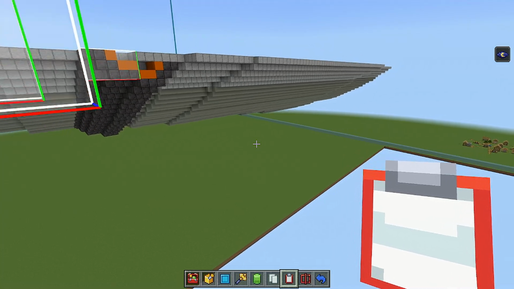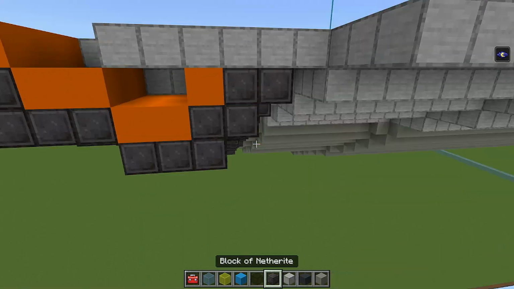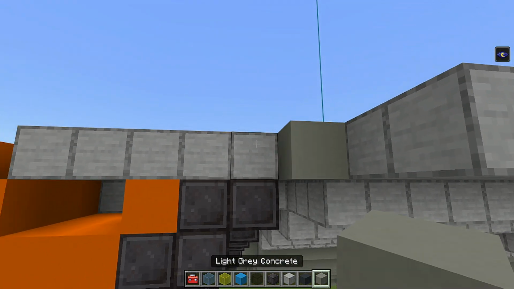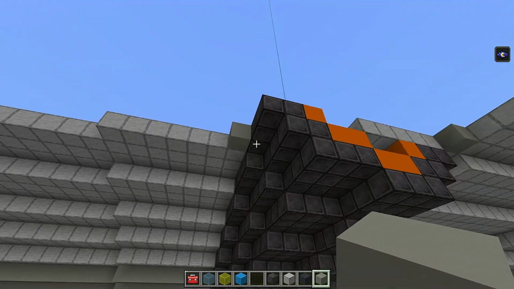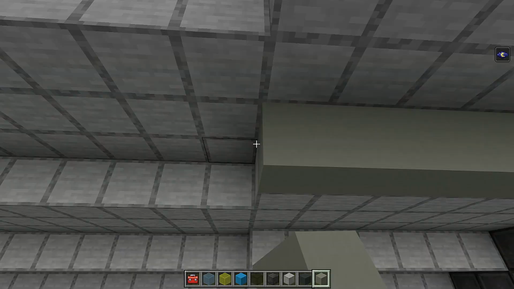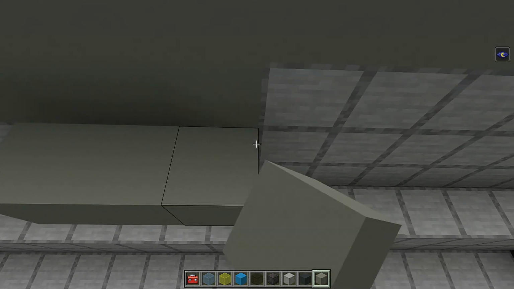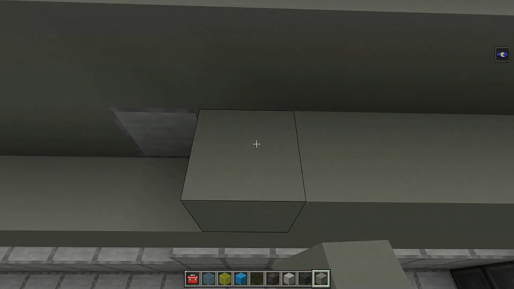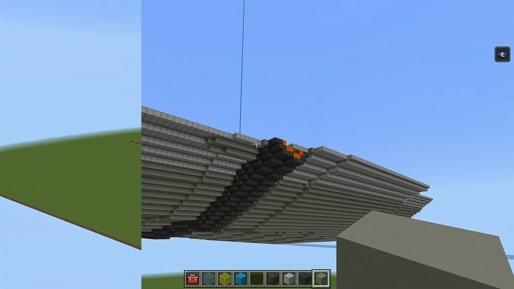Alright, so that's great. So what we need to do now, folks, is the light grey concrete around the phaser array as well. So it'll be this block, and come to the end, it'll be that block. So once again, all the smooth stone you see for all this deck now, just fill it all in with light grey concrete, or any block you like, whatever you're going to be using for the hull. So I'm going to fill it all in now, and then we'll see the end result.